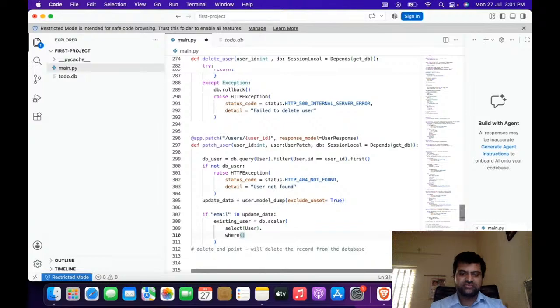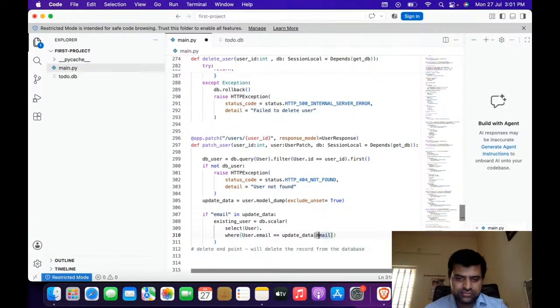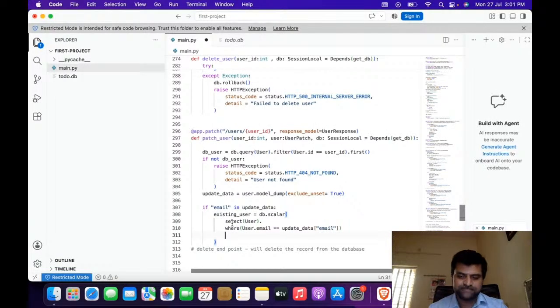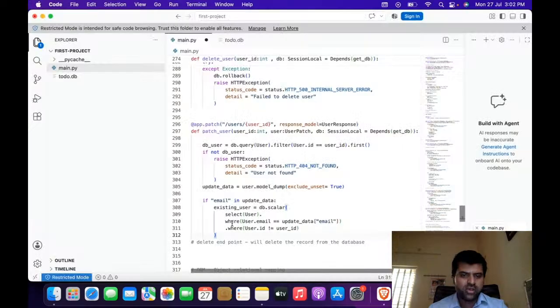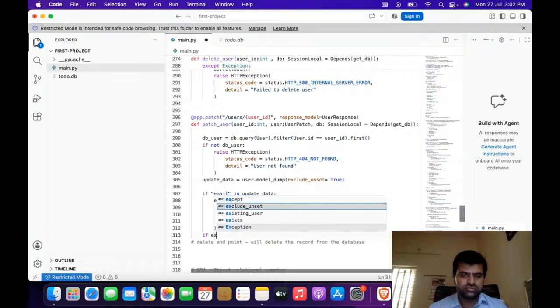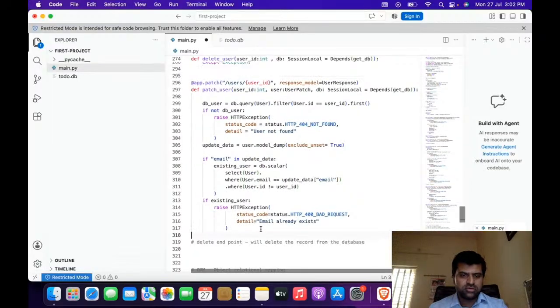So where user dot email equals get underscore data of email. This part you have understood, I think.